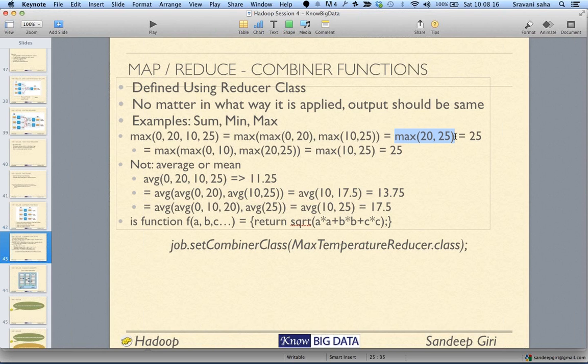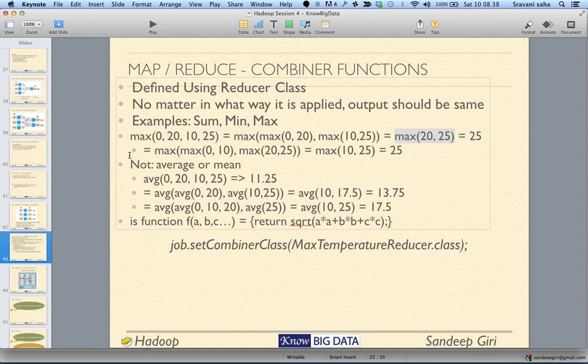All right. So in this case, you can see clearly that the output is the same no matter in what order we applied the function. Is that correct, Amar?